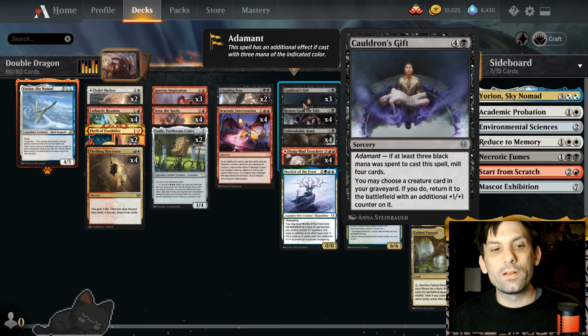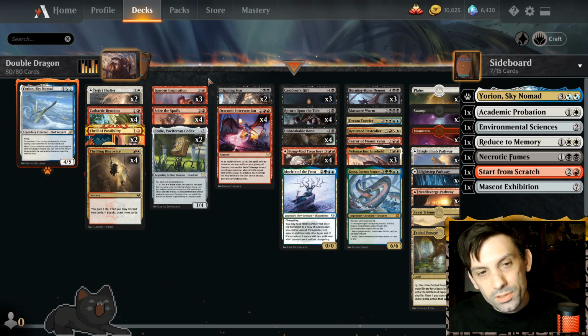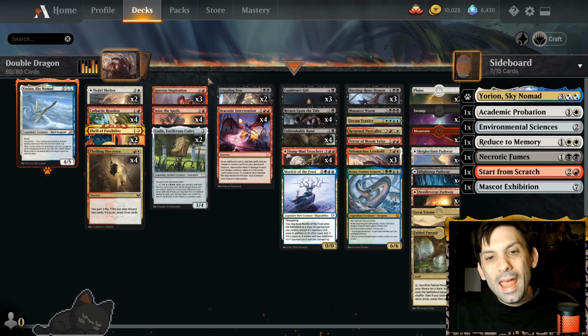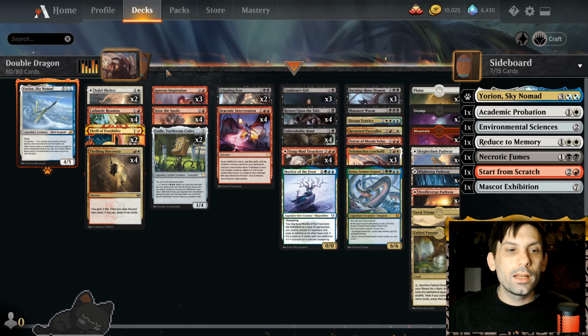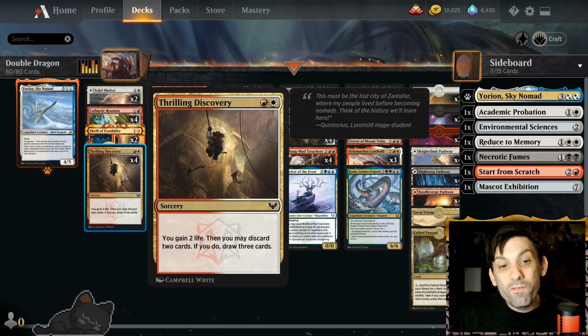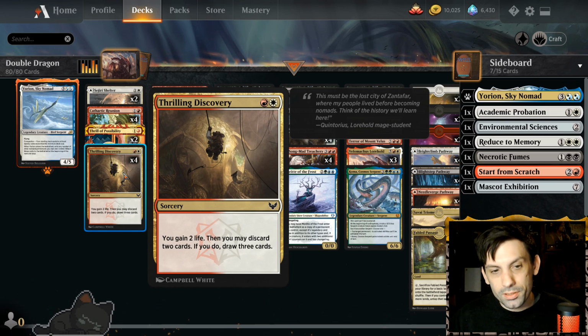So some of the things we can find with Codie are the early enablers that we're using to get the creatures into the graveyard and to just dig through our deck and draw a ton of cards. So at the beginning of the curve, we've got our 2-drops. We've got 4 Thrilling Discovery. This is 2 mana in Lorehold colors. You gain 2 life. You may discard 2 cards. If you do, draw 3 cards.